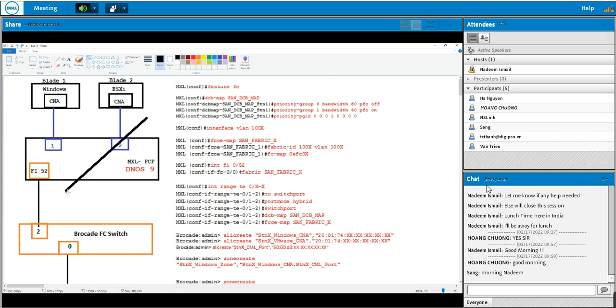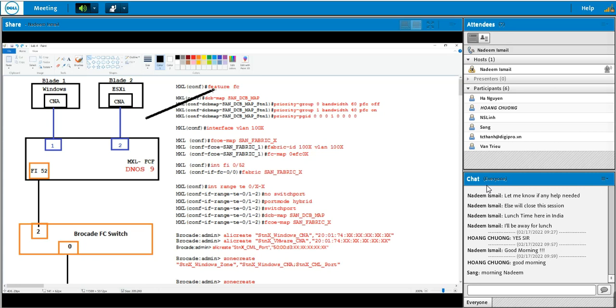One, because MXL needs to connect to a Brocade FC switch. You can see the MXL switch has a fiber channel interface. It has a module. In order to use this fiber channel module to support fiber channel, you have to run the command feature FC.